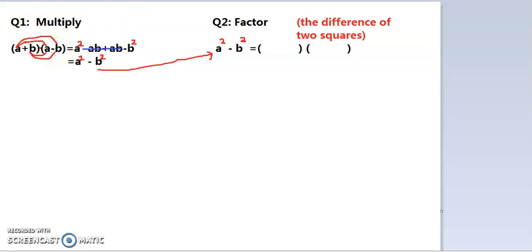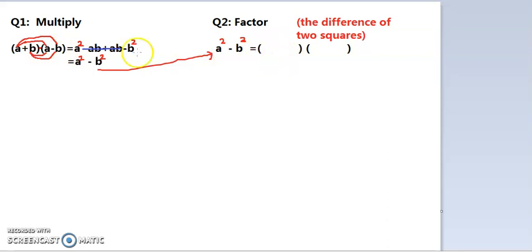So the next question is, we want to memorize this formula without doing the multiplication that we just did every single time. So how do we memorize this formula? Well, from the multiplication process we just did, how did we get a squared? It's 1 a in the first pair of parentheses and 1 a in the second pair. When we multiply them, we got a squared. How did we get this minus right here? It's positive b times negative b, and a positive times negative gives us a negative. And similarly, this b squared comes from multiplying b times b.